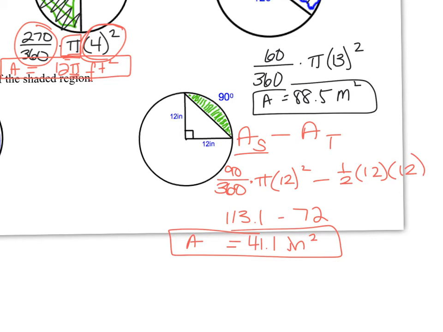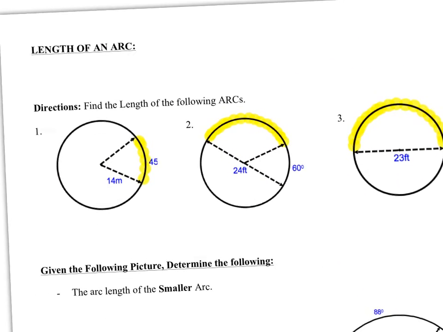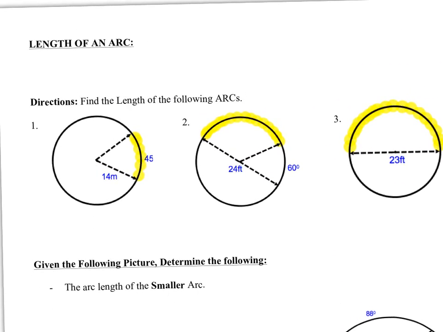So go ahead and flip your paper. So now I want to talk about the length of an arc. We've talked about the measure of an arc. The measure of an arc and the length of an arc are two very different things. The measure of an arc is how bent your arc is. It's going to say, okay, how curved is this arc here? The length of an arc is physically how long is this. If I were to take this piece of my circle and flatten it out and measure it on a ruler, I want to know how long it is.